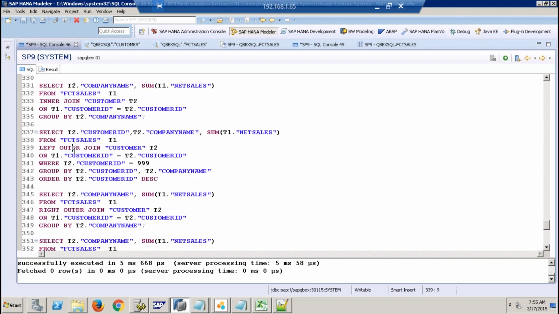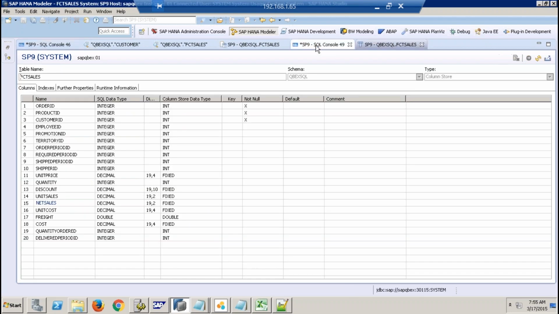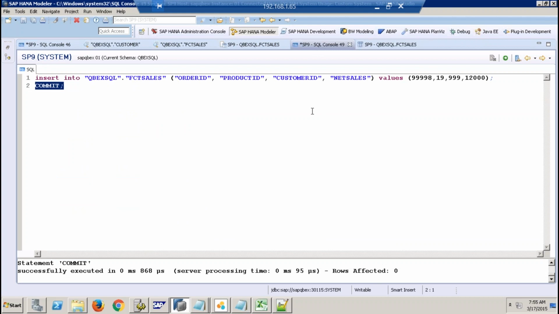No. You should insert that in the customer table, sir, not in the fact sales table. We updated the order ID, not customer ID. You should insert the customer ID, not in the activity table.